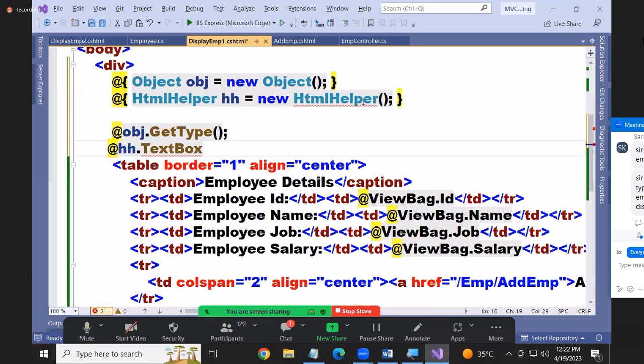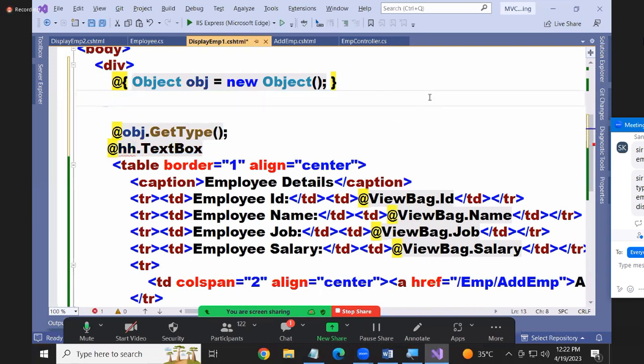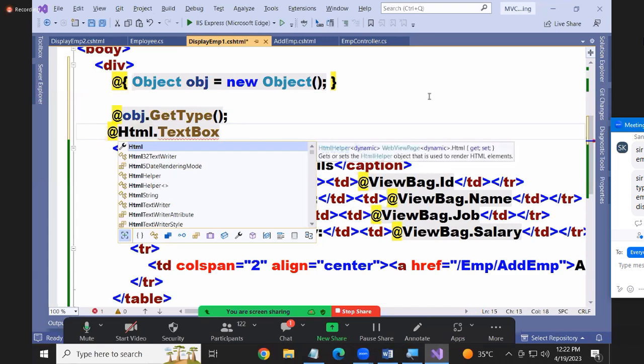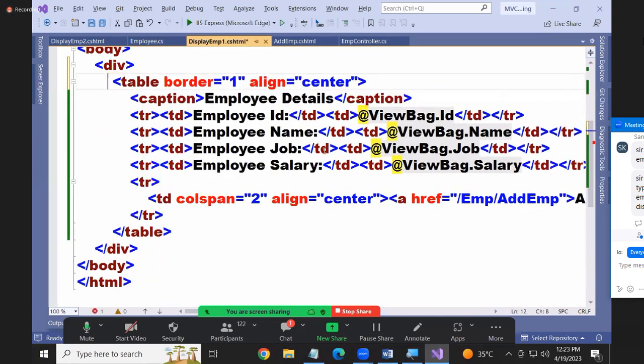Okay. But see what you are doing first. Without you creating this instance here, Microsoft has already created the instance for you and is giving it to you. The name of the instance is HTML. So what is HTML? An instance of a class. Which class? The HTMLHelper class. Who created it? Implicitly created. So directly I can consume it in my code now, @HTML dot, and I can start calling the members of the class. That is the simplest way you can use it.